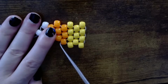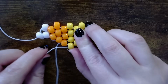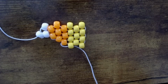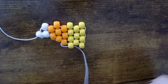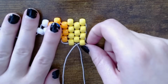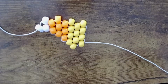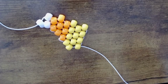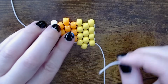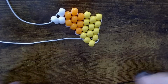Then I'll add a yellow bead and put the string through the next orange. Then we're gonna put our string through that last yellow bead we added. Add another yellow bead. Put the string through the edge bead. And then this is the last bead of this side. So we're gonna add a yellow bead here and put the string through the second bead from the edge. And that's half the cat ear done.